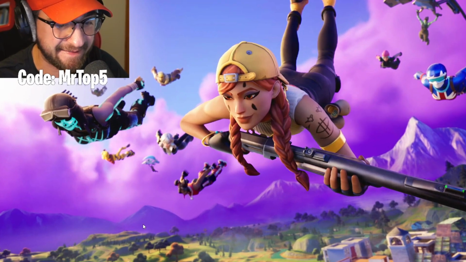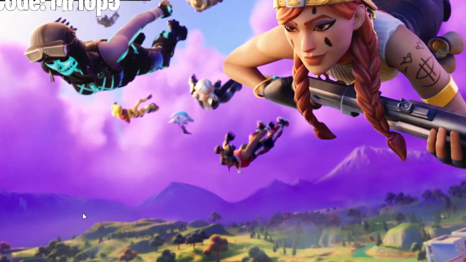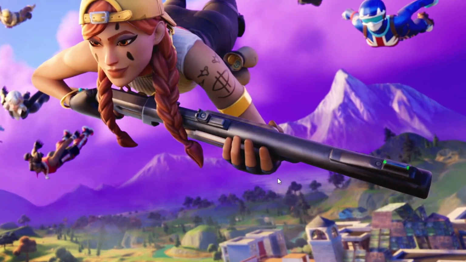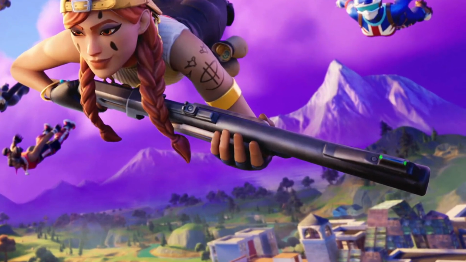What they did inside of this image, it's the exact same Chapter 2 map, but they removed literally everything except for Tilted Towers. They wanted to make Tilted Towers the exact focus of this picture, but there is one more thing in this image that tells me exactly when Tilted is coming back.